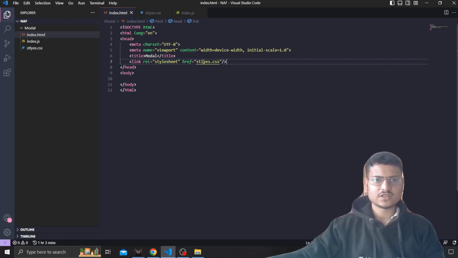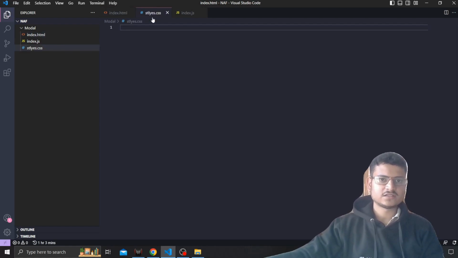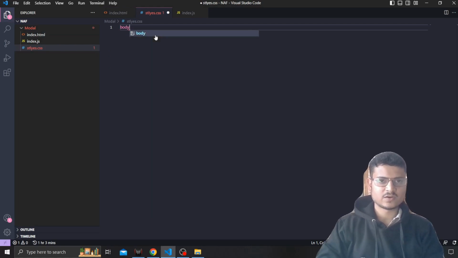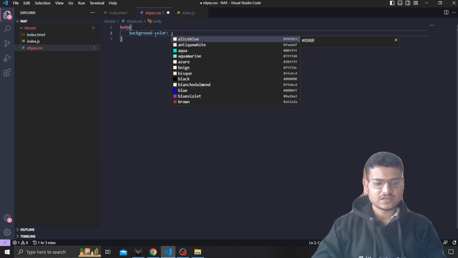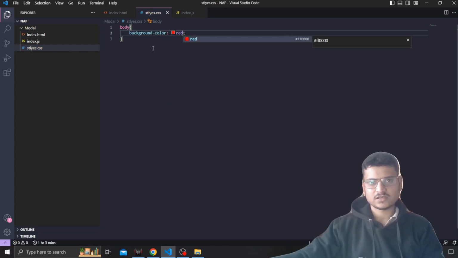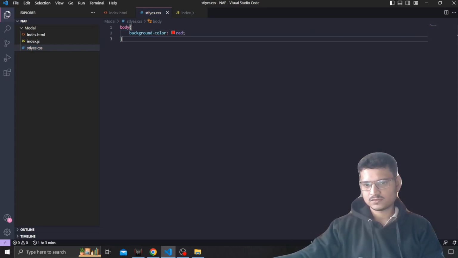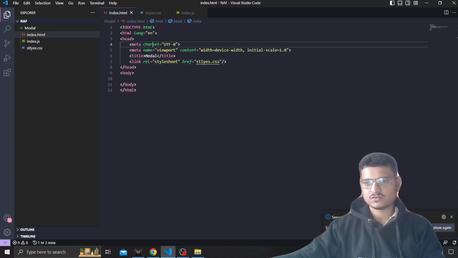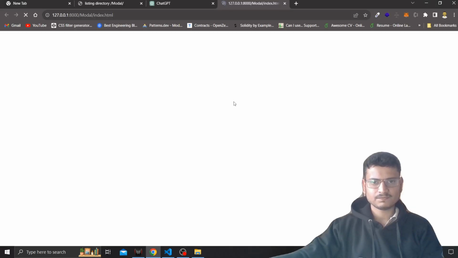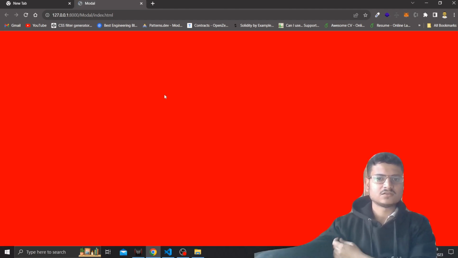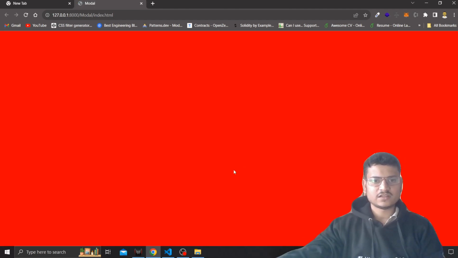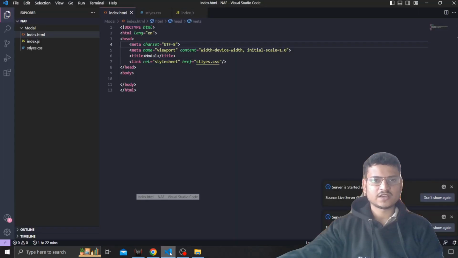Now to check whether our CSS file is linked or not, we will give a background color of red to our body. Okay, so let's do this. Go to the index.html file, go live. Okay, so we can see that our HTML and CSS files are connected.